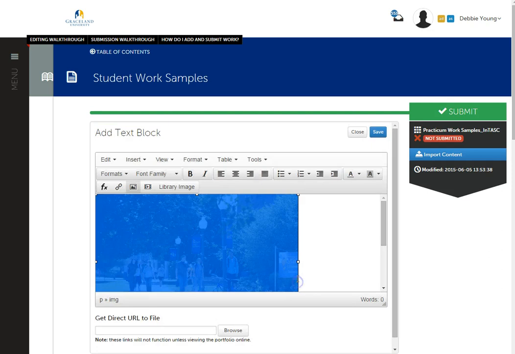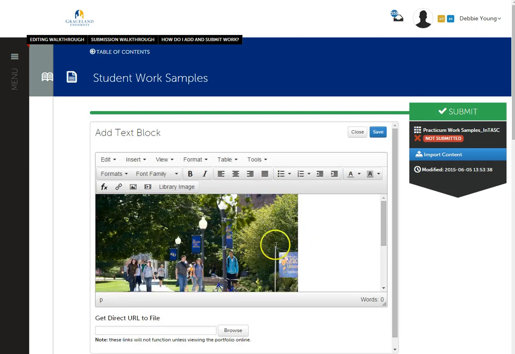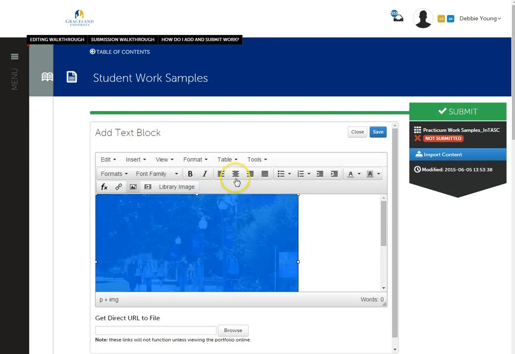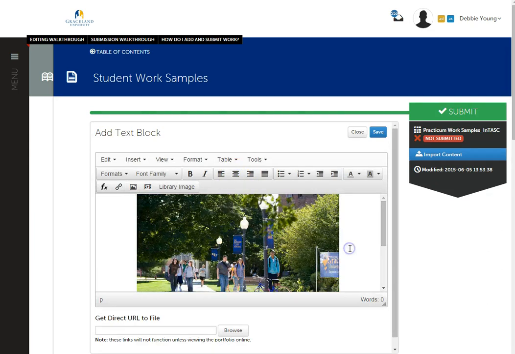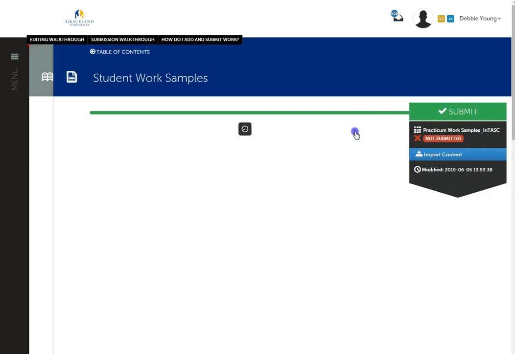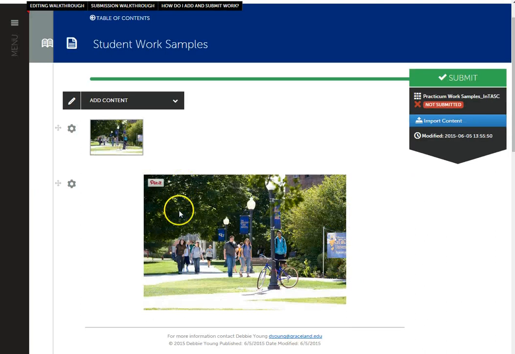I'm going to click OK. And now, yes, that's much better. I could also select it and center it if I wanted. I'm going to save, close, and now look at the difference. This image is much easier to see. This one you have to click to open.